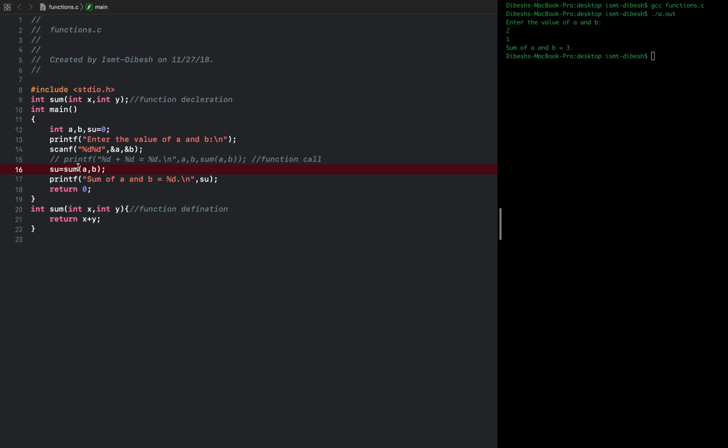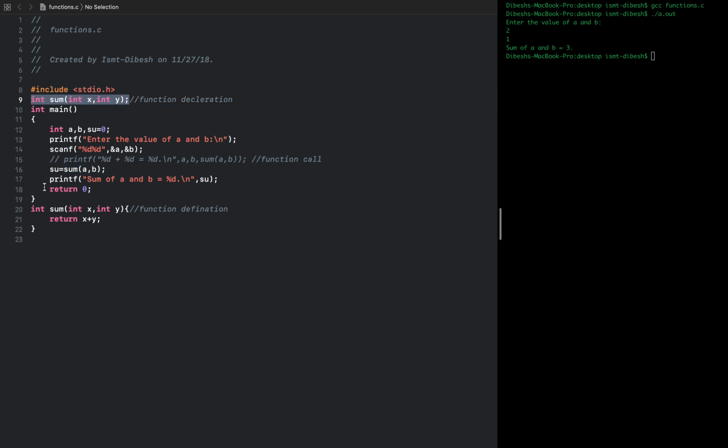That's how the compiler would understand, yes, this is the same function as I have declared, with the same kind of parameters. So guys, remember one thing: the parameters you pass in your function declaration and the parameters you pass in your function call should be the same, or else there might be some error. So when this happens, the value of a that I have input here gets passed and b also gets passed, and the compiler checks whether it's declared at the top or not.